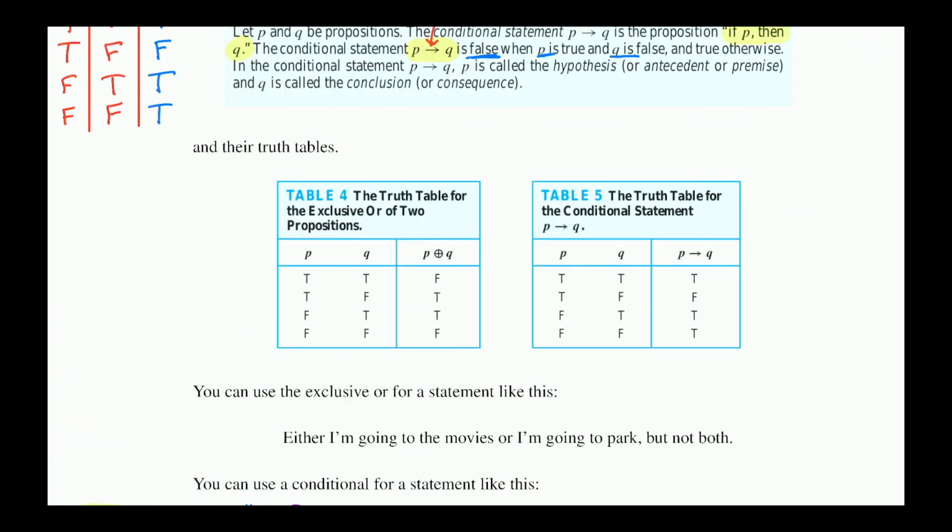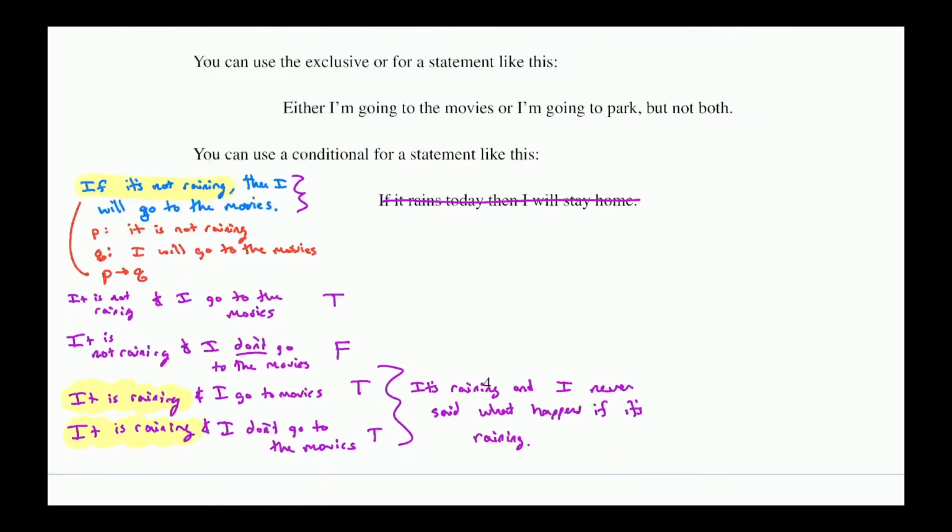Do you see how that works for the conditional statement? It's a little bit confusing. The reason these come up true is because you said if P, but in this case, P is false. So you said if P is true, then something. But if P is false, you didn't make any statement at all, and that's why those both come out true on the conditional statement. And even if it doesn't make 100% of sense to you, you can look at the truth table and see how it's supposed to work out. Okay?